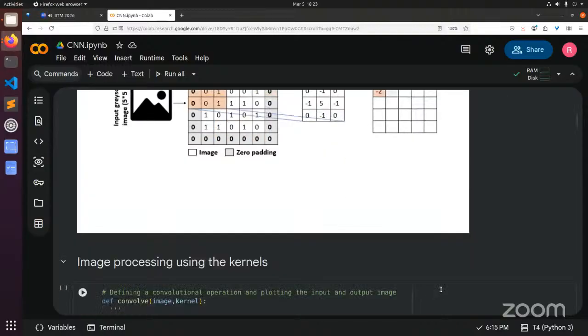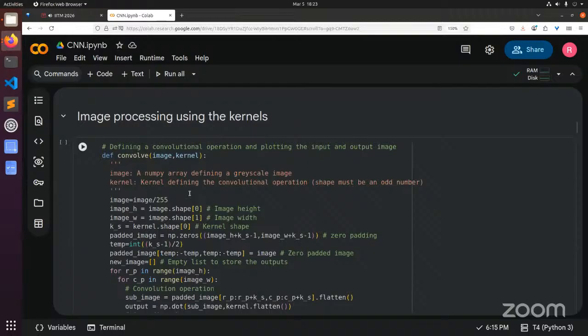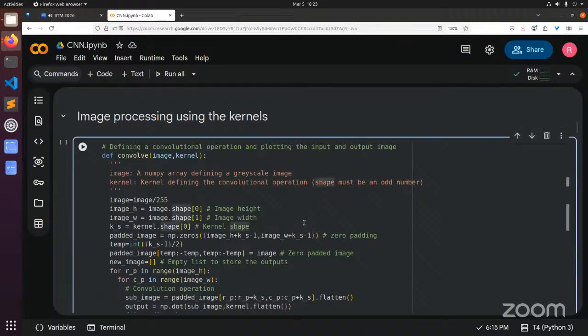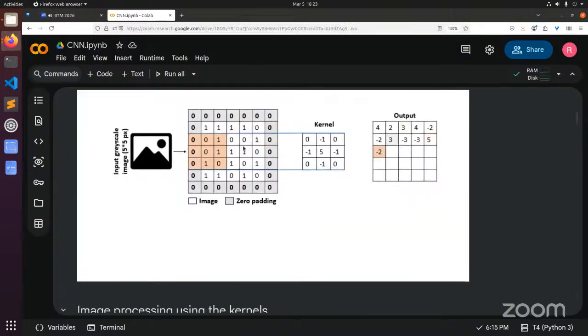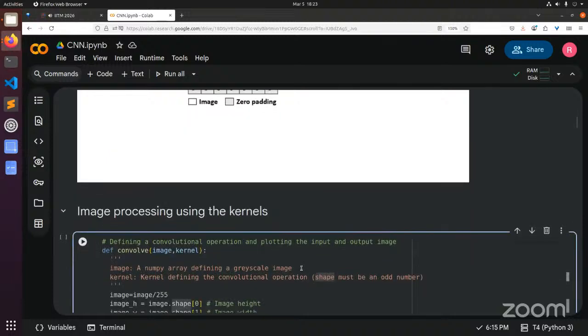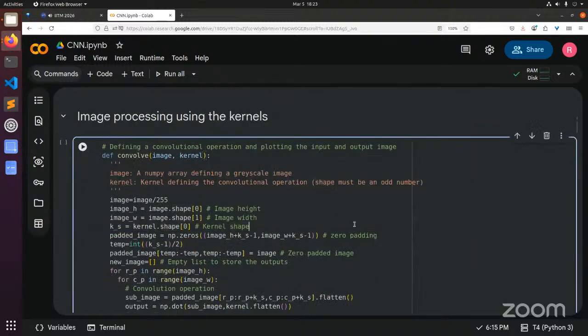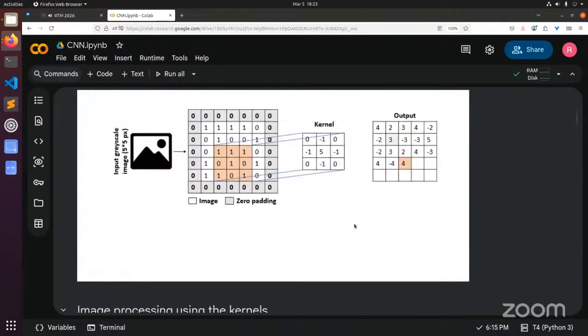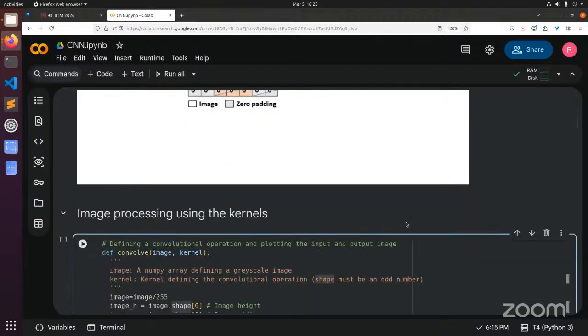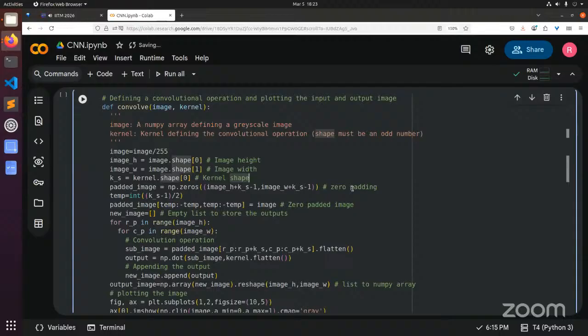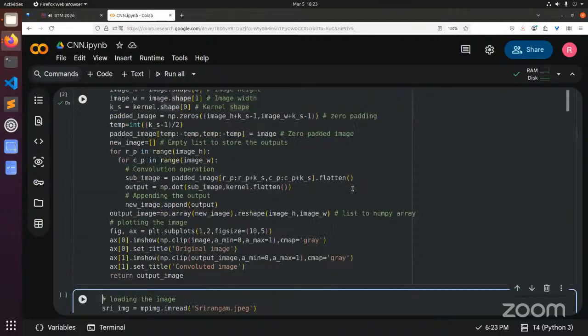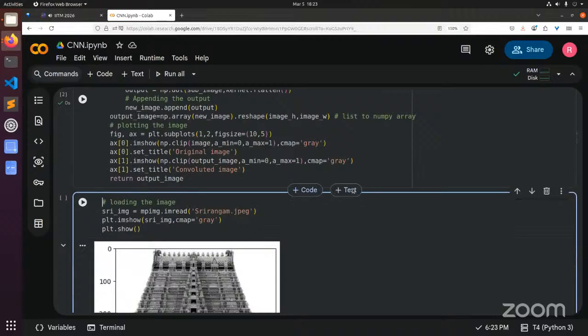Okay, so let's unpack further. This function is exactly doing the convolution. This is zero padding and one stride. So the image and kernel will pass and we will do one stride. I will leave the code to you, but it is doing exactly what this is doing. It's moving one step at a time and constructing this image. You can look into this algorithm, I will share it, but we will look into how it works.